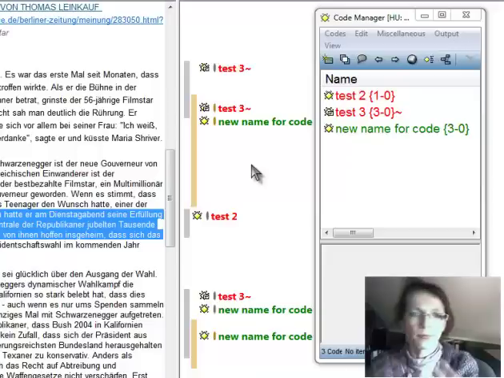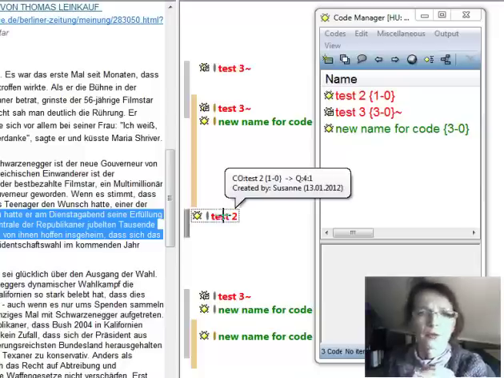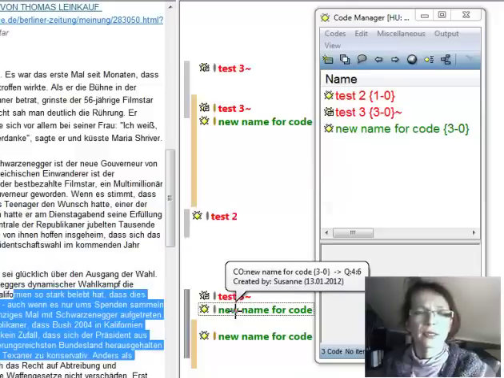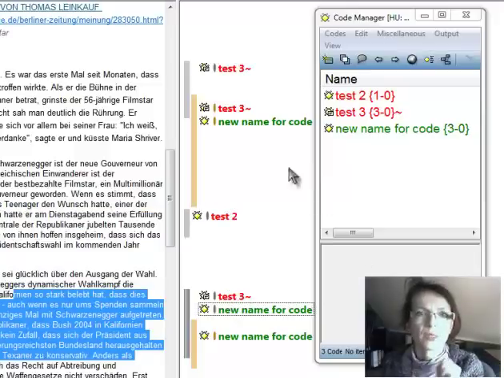So that's quite useful if you work off screen, if you get a printout, for example, of what you see here on the screen, and also if you have quite dense coding, it's useful to just get an idea of what it belongs to, even though you can click on it, of course, and then it's going to be highlighted.